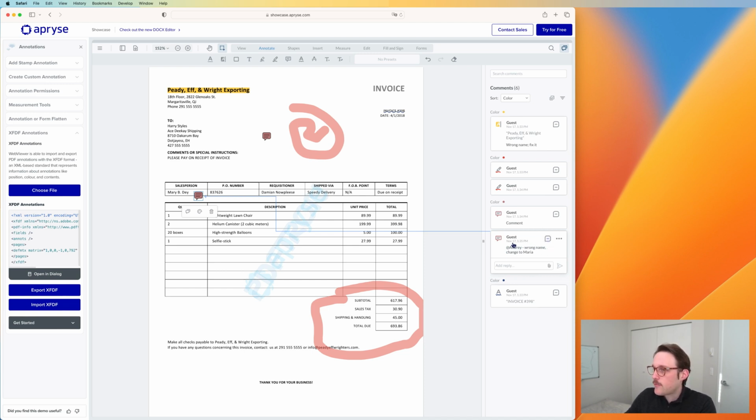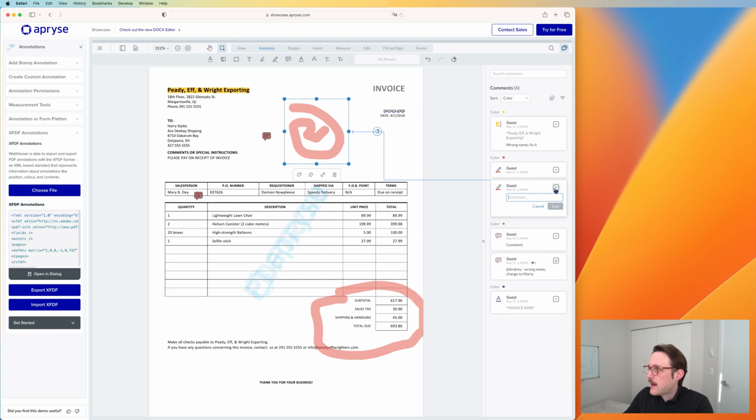And what he can do there when he sees the document open is that he can actually change the status of the annotation. So let's say Andrew made a change to change Mary to Maria. He can change it to completed, and then this annotation has been completed. And even though it's still there, it's a completed comment, like what you would expect, for example, working on Google Docs or Microsoft Word collaboration.